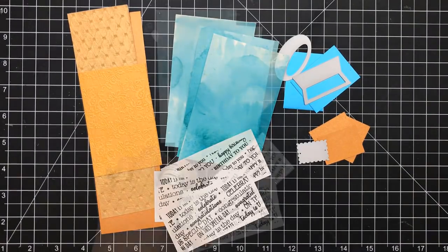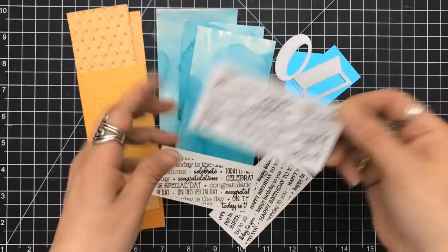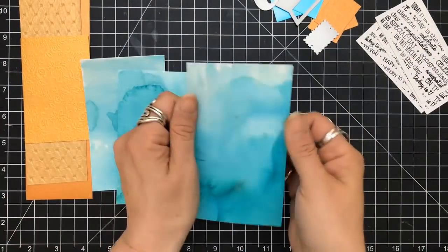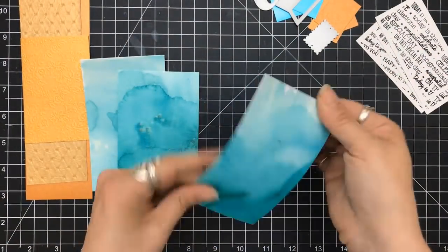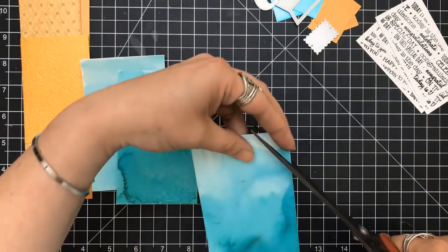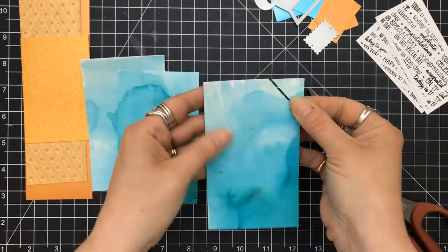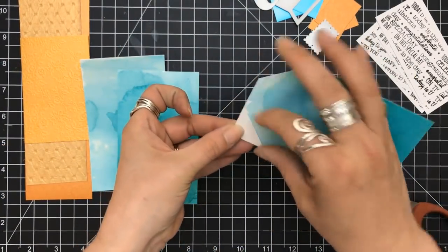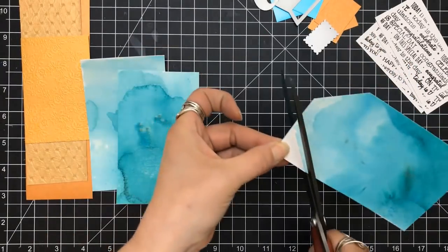So for the last project, I had that panel, the rest of that large piece of watercolor paper when I was showing you the Atlantis burst. So I don't like these to go to waste. So what I'm going to do is I'm going to make some tags. You guys know, if you've seen some previous videos, I love making tags. I could make tags all the time.